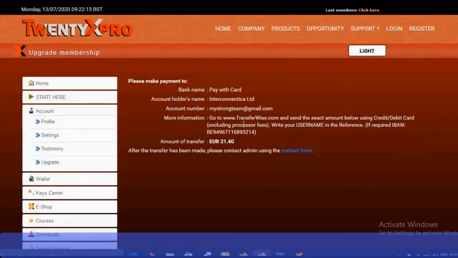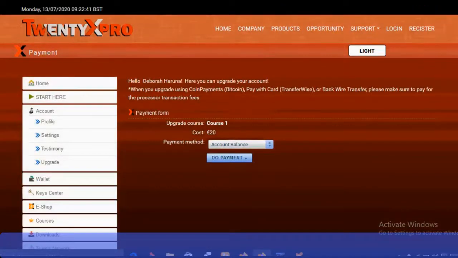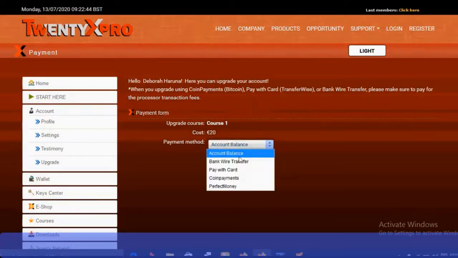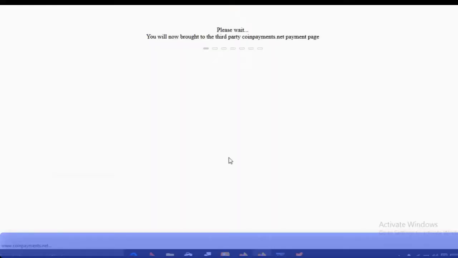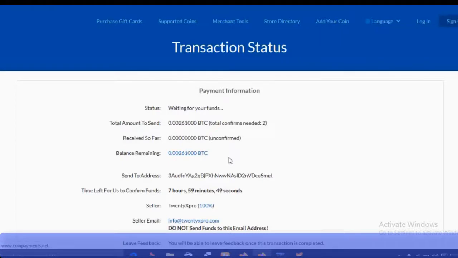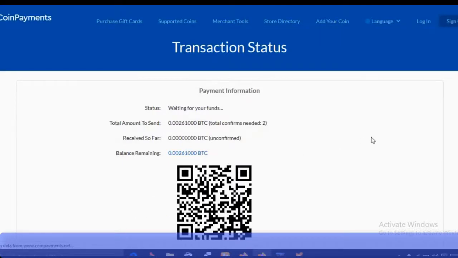If you're paying with a debit card or credit card, just follow the instructions given to you on the payment platform. You can equally pay with coin, that is, you can pay with Bitcoin or Ethereum. Let me take you to the platform for coin payment to see what you have there. If you want to make your payment with Bitcoin or Ethereum, this is where you come to, and you follow the instructions given to you here. Just follow the instructions and you have your payment done.